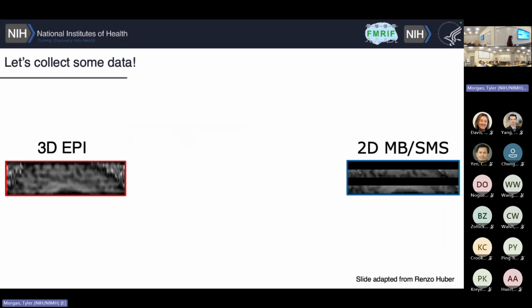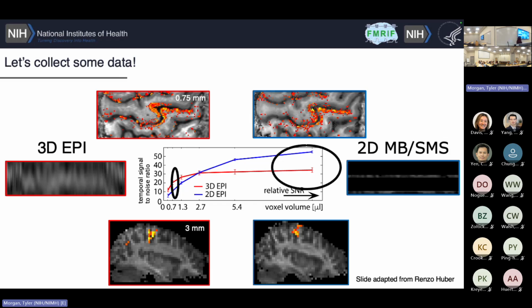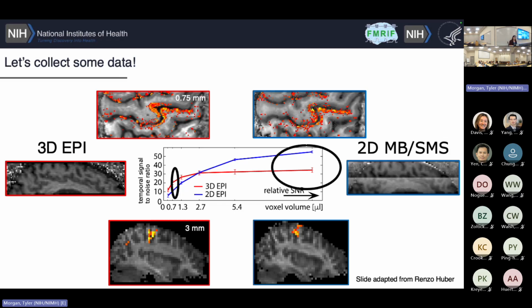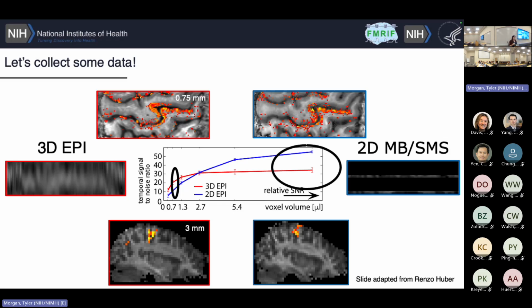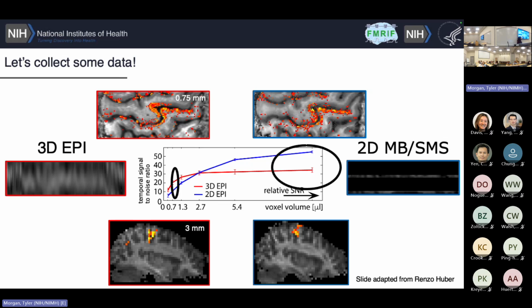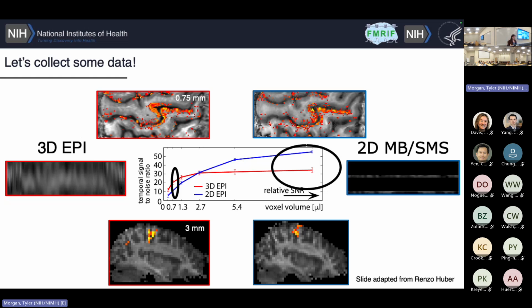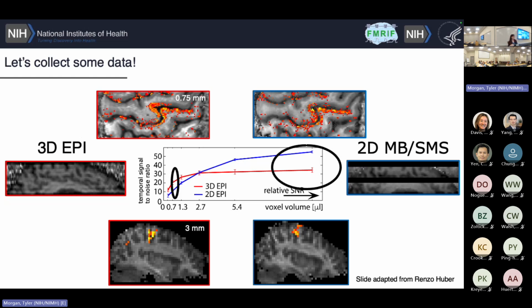We also saw this last week, but I'll just point it out again, that when we shift in our domains to really high resolution work, which is required in order to do layer and columnar fMRI, we shift in the types of sequences that are best for doing that. So in our case, when we're sub-millimeter, we really most of the time want to think about a 3D EPI sequence, unless there are special circumstances that would make it so that 2D actually works a little bit better. And people are welcome to ask questions on when that might be.